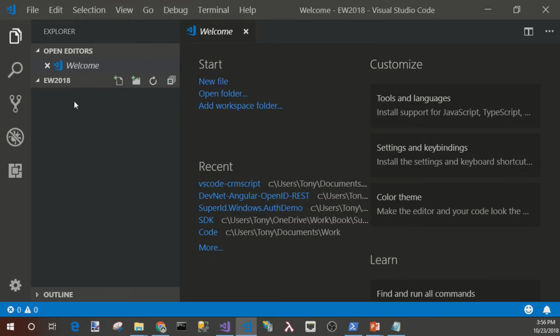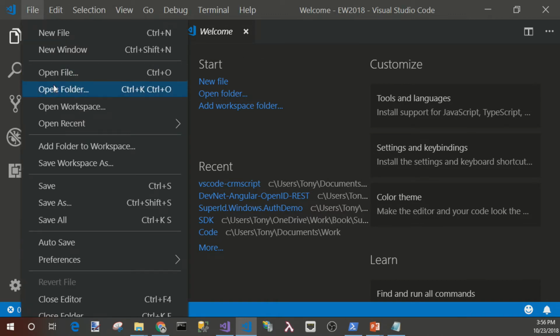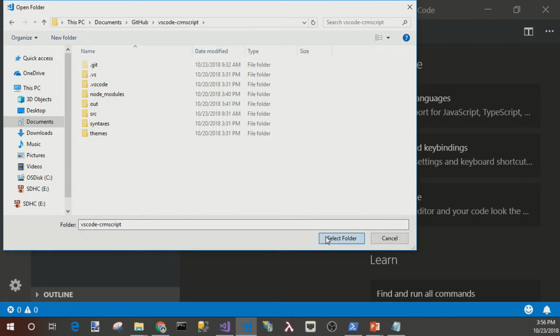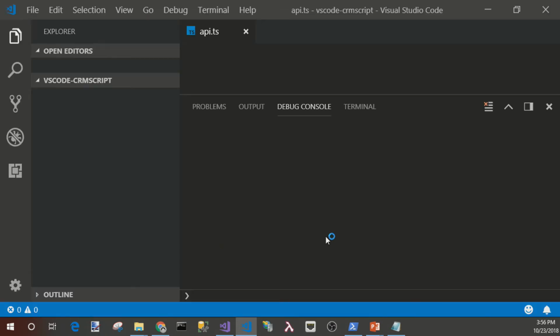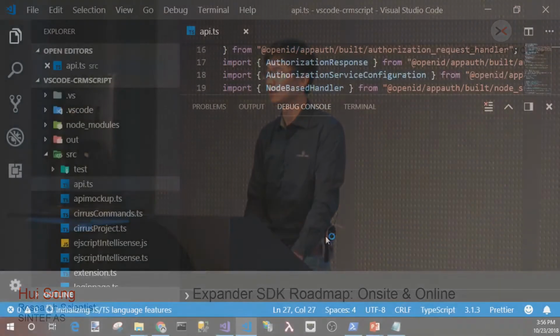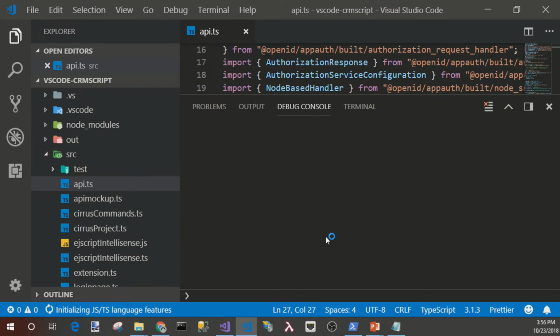This is supposed to be the right one. Can open my extension. Now this is still Visual Studio Code, and now I have to install my extension into it. You will see a new Visual Studio Code in a few seconds. Take some time.